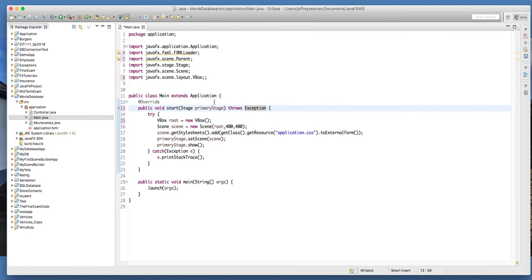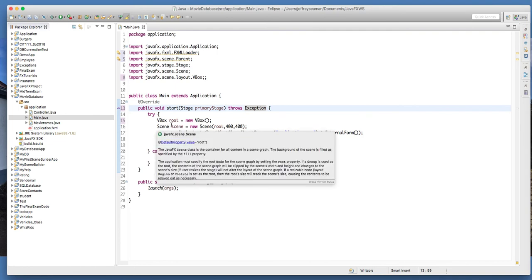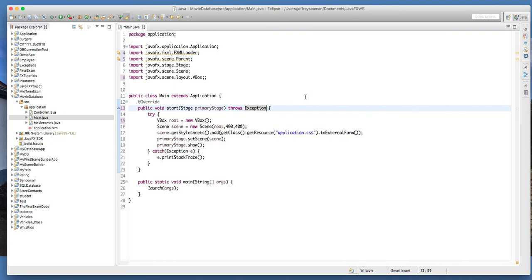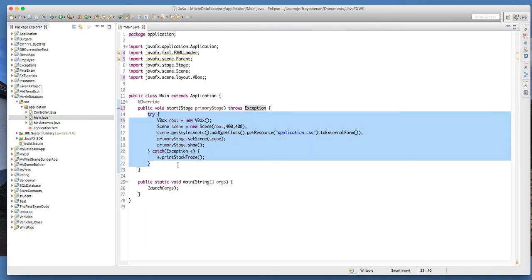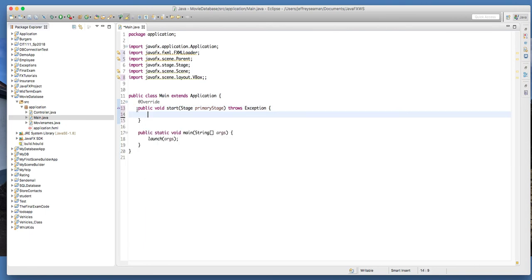So we added that. We have a try here, which is fine. Like I said, I'm going to change this around a little bit from what we have. So I'm going to wipe some of this stuff out. Let's wipe this all out. I'm going to start off clean here.